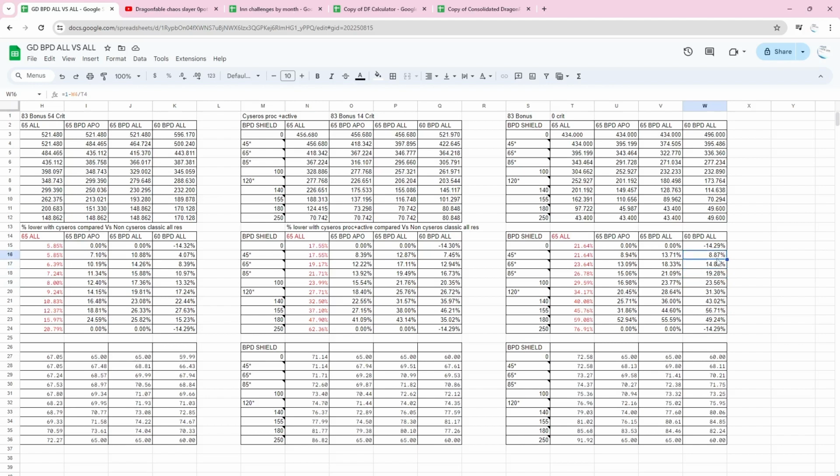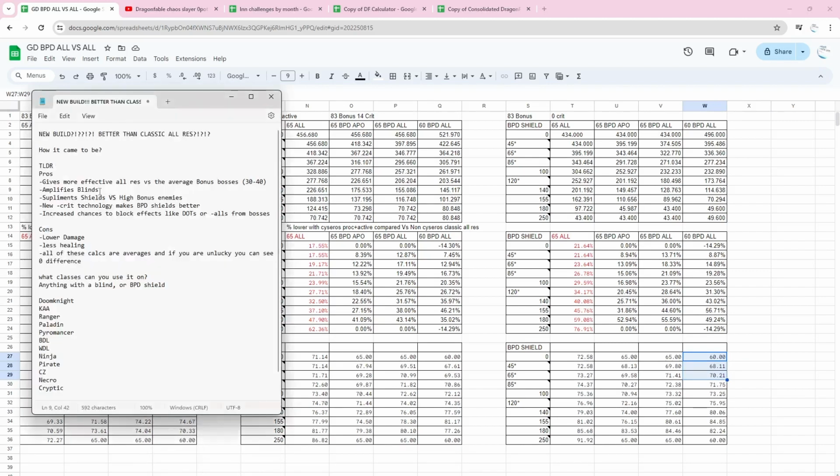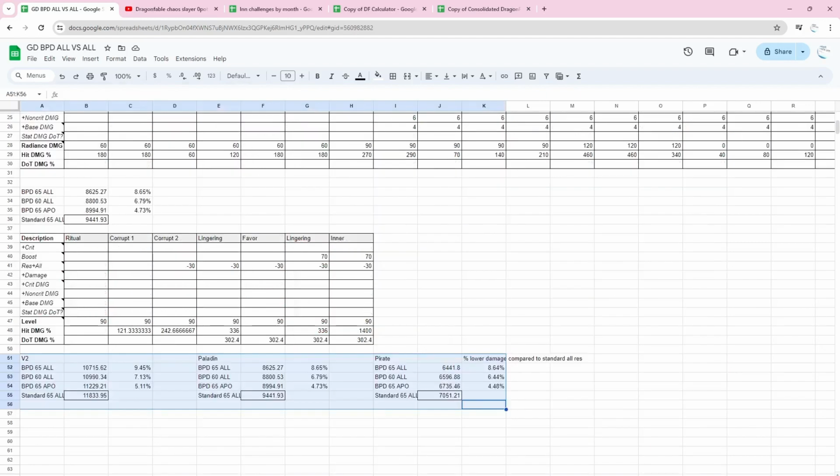Let's see. Paladin's reducing 10, 50, and 20% damage in its different radiances. It's getting a lot more all res compared to, like, in 65 all res you get 0-ish. So it's really good at reducing damage. So I think I've talked about these. Yep. Let's look at the cons here. Cons are lower damage.